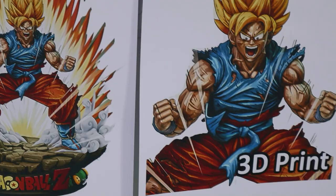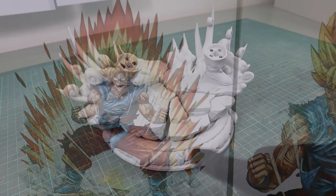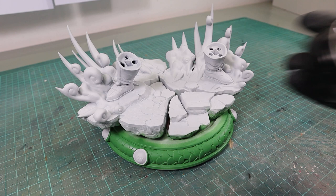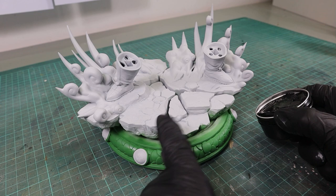Before we start with the real challenge of cell shading, let's quickly block out all the base colors. We start by masking the Dragon Balls in the base and then use Sig Green and an airbrush to paint the dragon scales. You can also take a brush — you don't need an airbrush for this whole technique. With the airbrush it's just faster to get the base colors down.